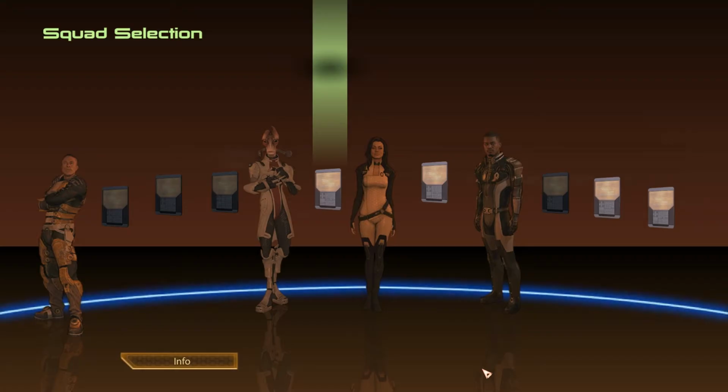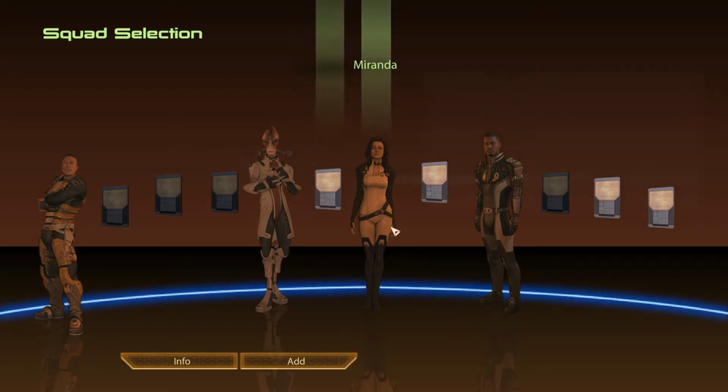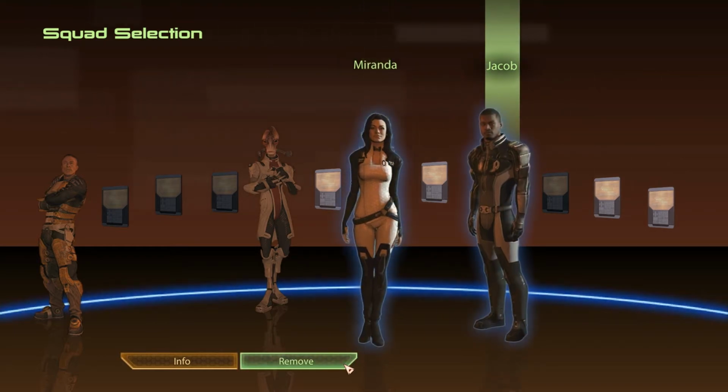The other thing we can do while we're on the Citadel is talk to David Anderson, who wanted us to come here and meet with the council. Not that they're going to help us at all, but we can at least talk to them.